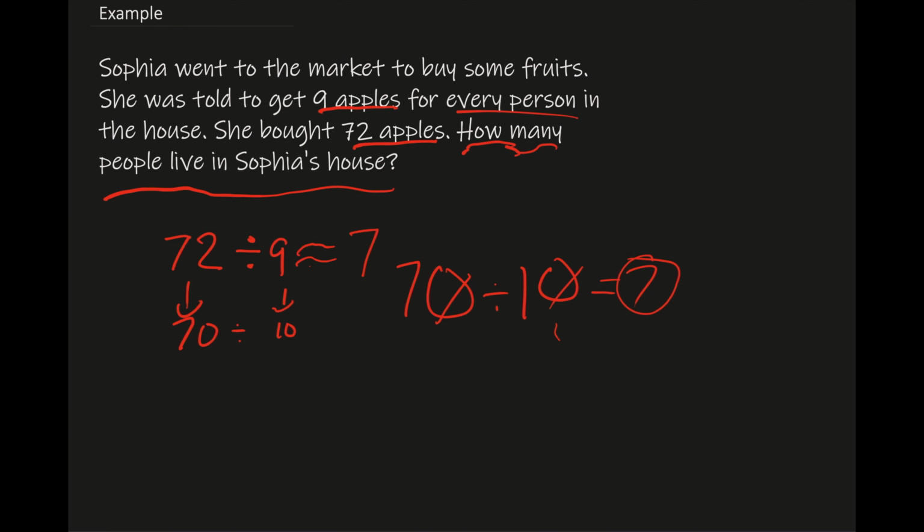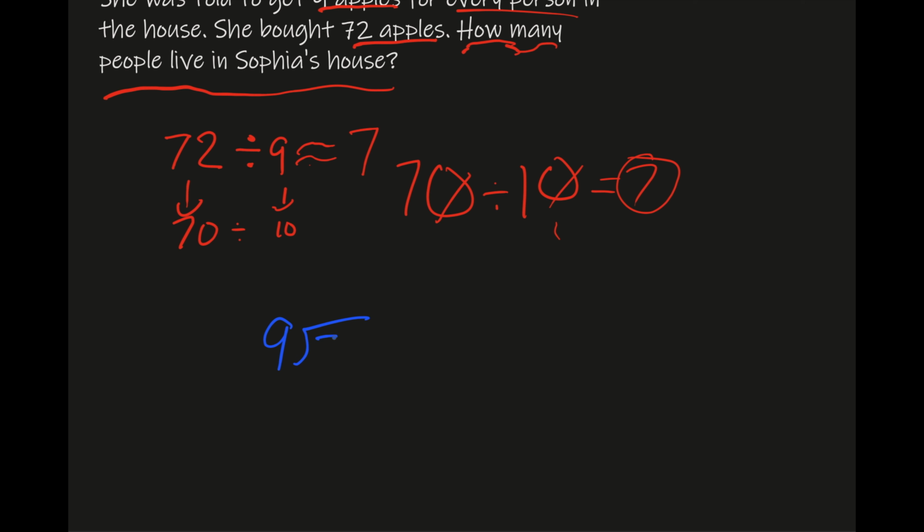Now we're going to actually do the answers. I'm going to get us some more room here. I'm going to use blue now. I like blue. We're actually going to do the problem. So we have 9 divided by 72. Okay, so 7 doesn't go in 7, right? So how are we going to do this? We're just going to go straight.